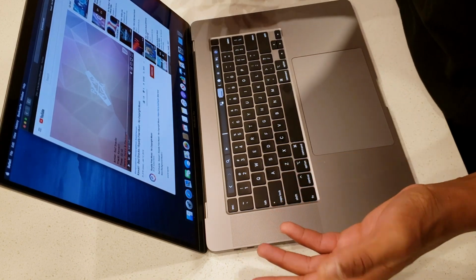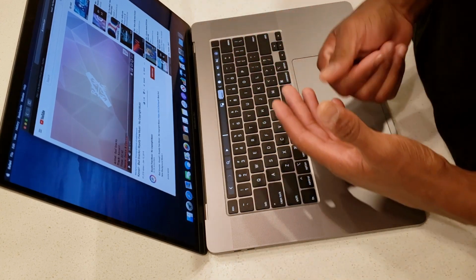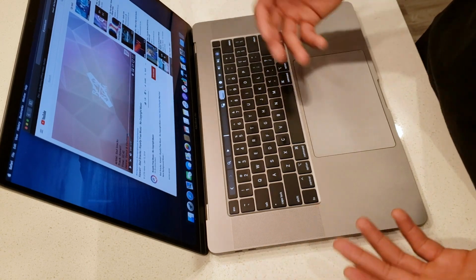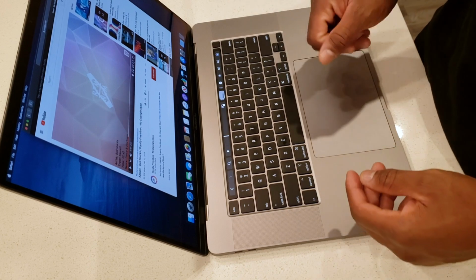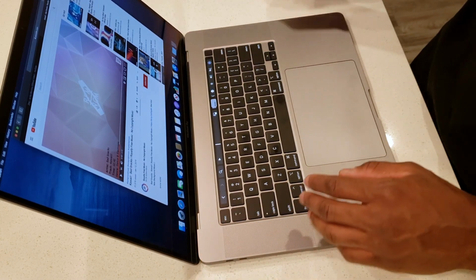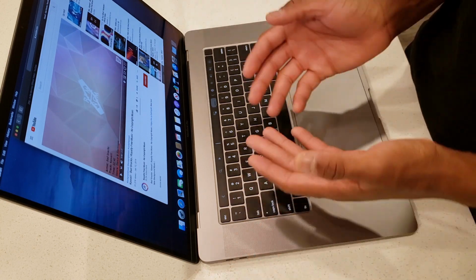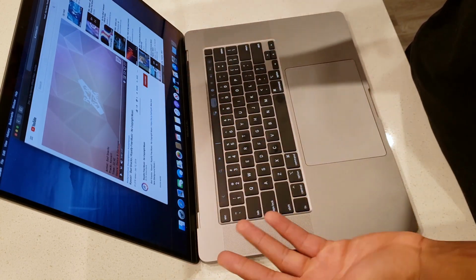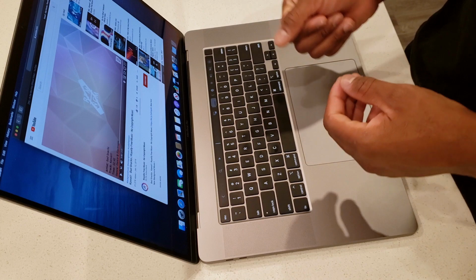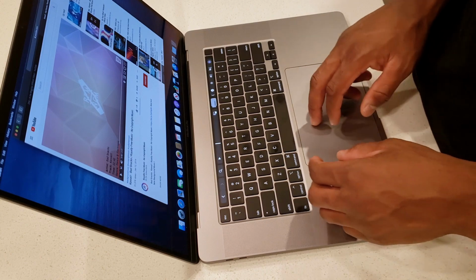And as you can tell, there's a clear winner here. This sounds amazing. The bass is deep. The overall quality of the sound is just so much richer and immersive. On my MacBook Pro 13, it's not as loud, first of all. That's the first thing you notice. But then also the quality of the sound is just a lot less, if I'm to be honest, compared to the MacBook Pro 16-inch. It's a lot richer on the 16-inch Pro. The 13-inch is a little bit flatter. Everything just kind of blends together. Whereas with the 16-inch Pro, there's some depth there. There's a little bit of this, a little bit of that. It's layered. It's nice. So that's the audio test.